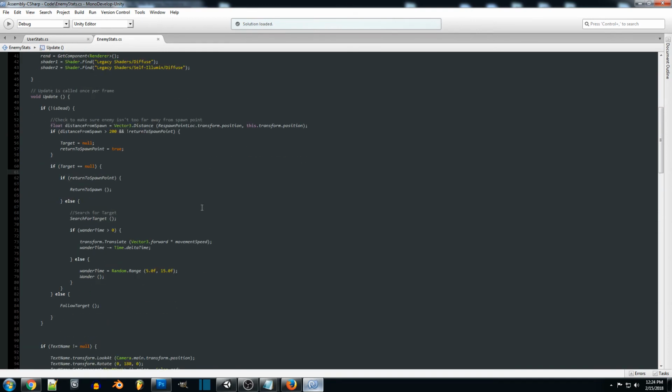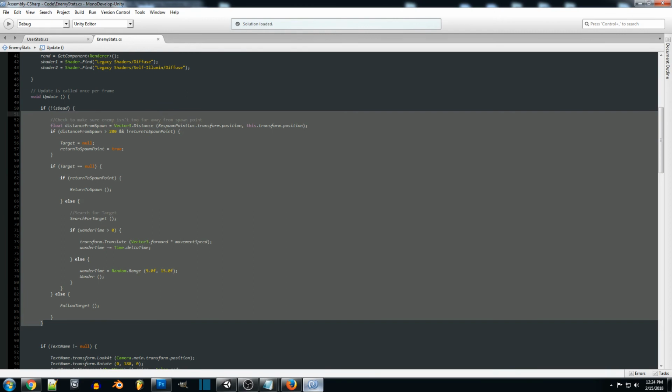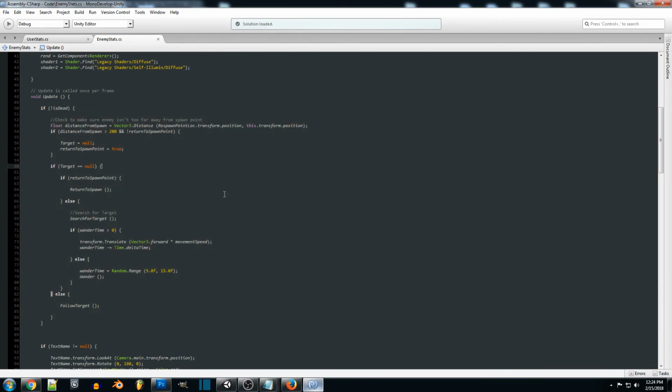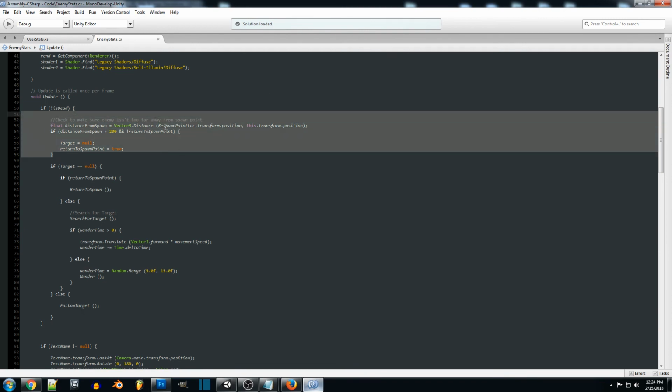So what we're going to be adjusting is our main code for the enemy movement. So normally we just had our enemy randomly wander around or follow the target. But what we also need to include in here is checking to make sure that the enemy is not too far away from the respawn point location where they originally spawned at.